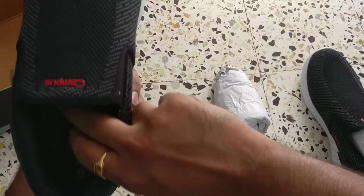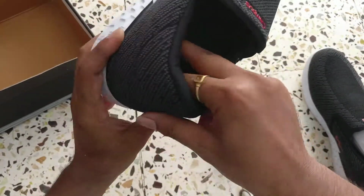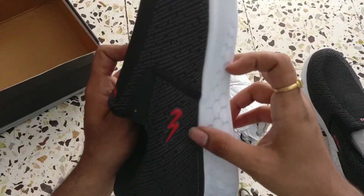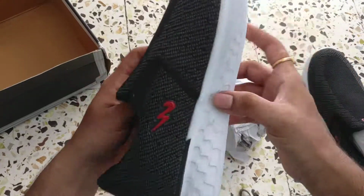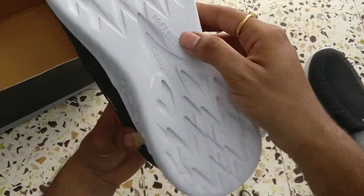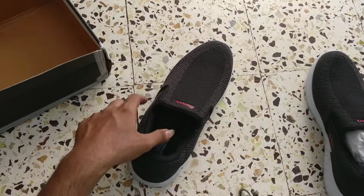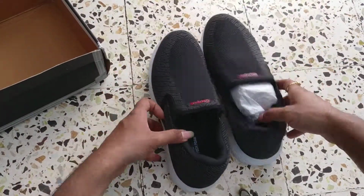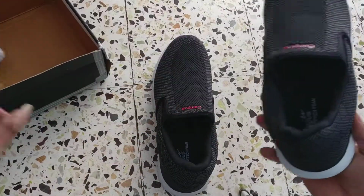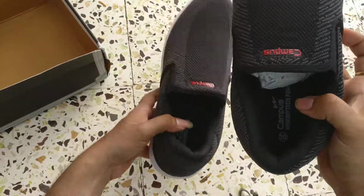As you can see, it has memory foam inside it, and the look of the shoe is really awesome. It has mesh design, so it should be airy. And so guys, it has soft rubber material. The sole is really nice. So these are my new Campus Wave 4 shoes.